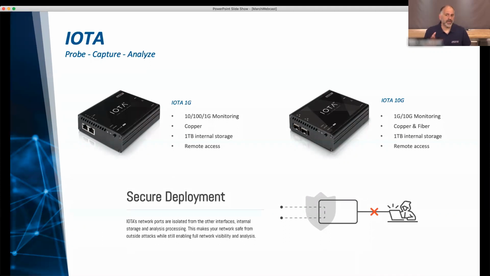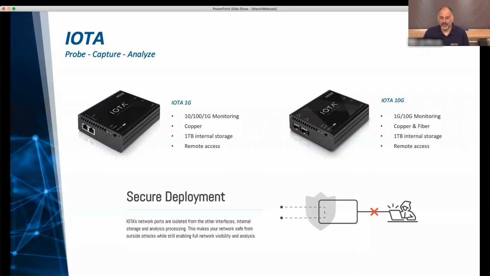On the 10 gig model, this one has a couple of SFP cages, and these support both 1 gig and 10 gig SFP and SFP+. Now we can put either copper or fiber in there. So again, another question that came up was, could I put fiber in one and copper in the other? Sure, you could do that. It really doesn't care. It's just doing a media conversion in there. But with the 10 gig IOTA, if I want fault tolerance, I'm going to pair that with an inline optical tap. That way the tap will pass the traffic through, I'll be able to capture with this, and that won't cause any outages. So I can use the IOTA 10 gig to capture either 1 gig or 10 gig traffic. Okay.